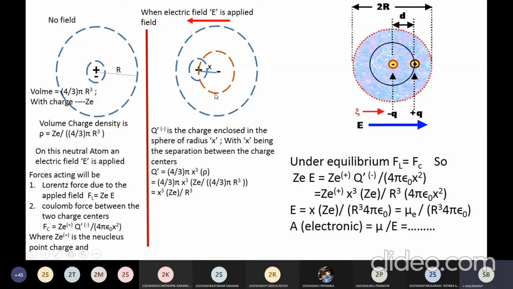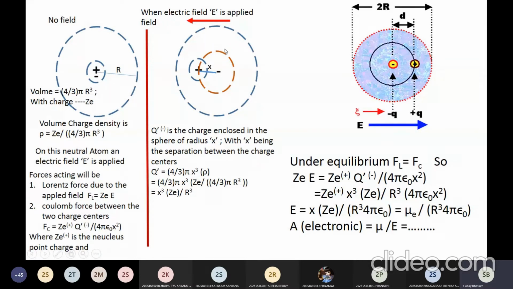Now if you forget about charges, it is exactly the same as taking an object from the surface of the earth to below the surface of the earth, where only the part below the object is responsible for the attraction. In the same way, only the charges which are below this positive charge are responsible. Sir, how to know how many charges are there? Nothing. I have already calculated the volume density of the charges, so find out this volume and multiply with the volume density. I'll get the total charge inside this sphere.